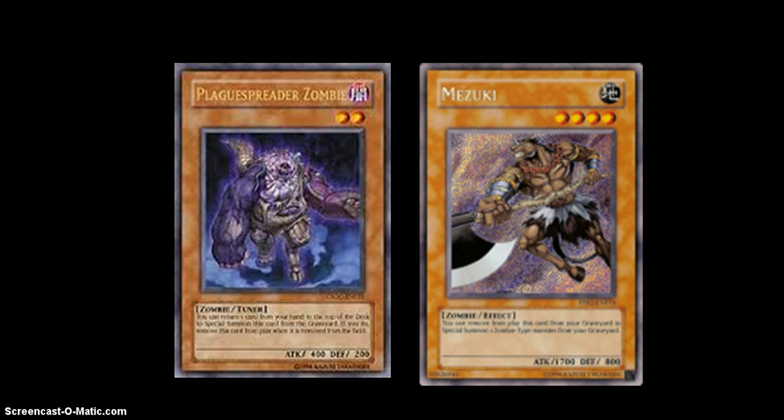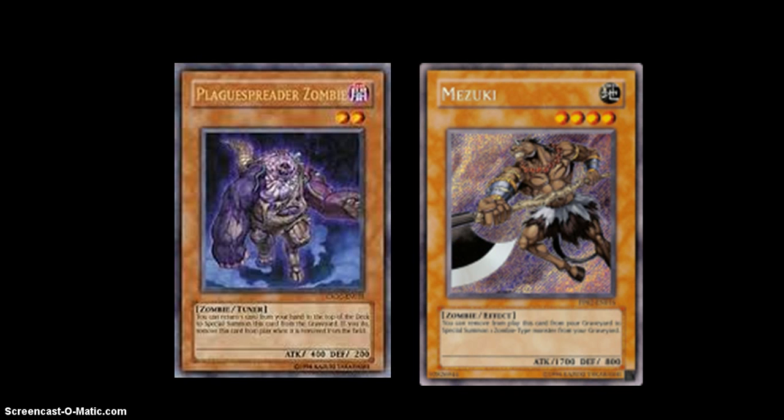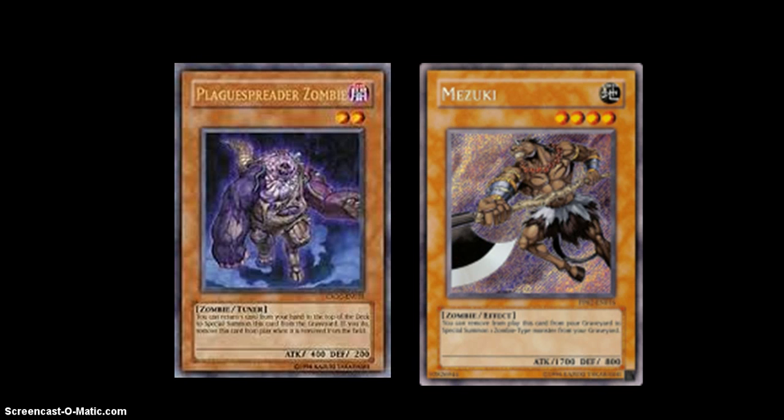And literally, this deck is not hurt by Effect Veiler, unless it's like Zombie Master, because Mizuki, everything happens in the graveyard. Plague Spreader happens in the graveyard. Mizuki happens in the graveyard, and they all banish. And obviously, now that you can play 3 Tour Guides, you can go into Leviair like twice. So hey, all your banished Plague Spreaders and all your banished Mizukis are going to be brought back with the Leviair that you get from the Tour Guides. So this deck has so much synergy with all the cards that you got from the new ban list that I'm very certain that Zombies are going to be a fantastic deck this format.